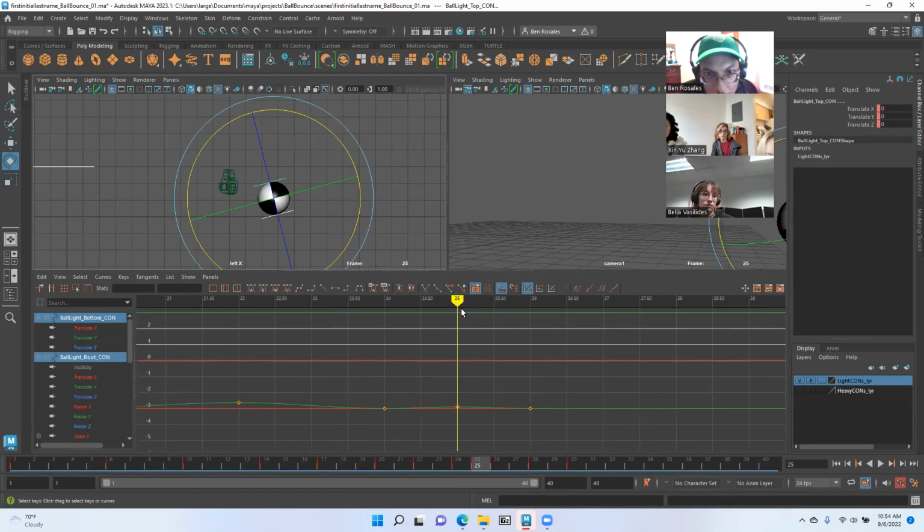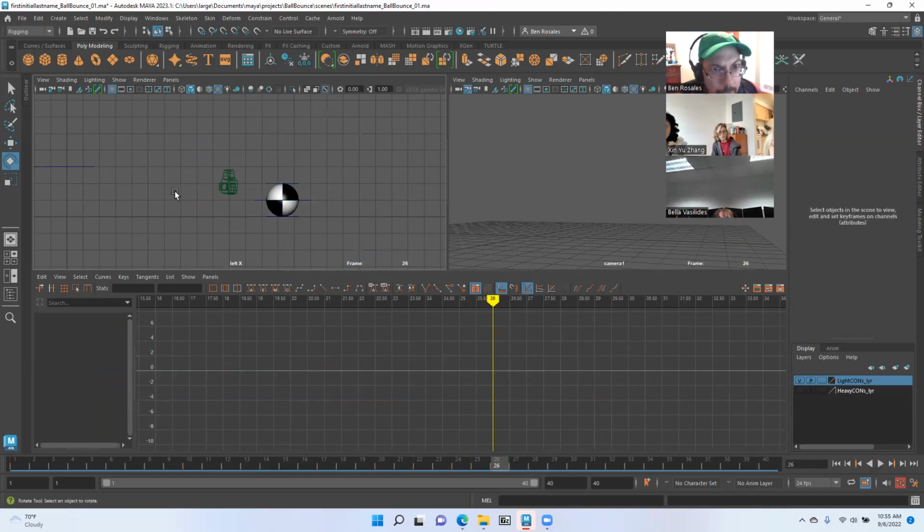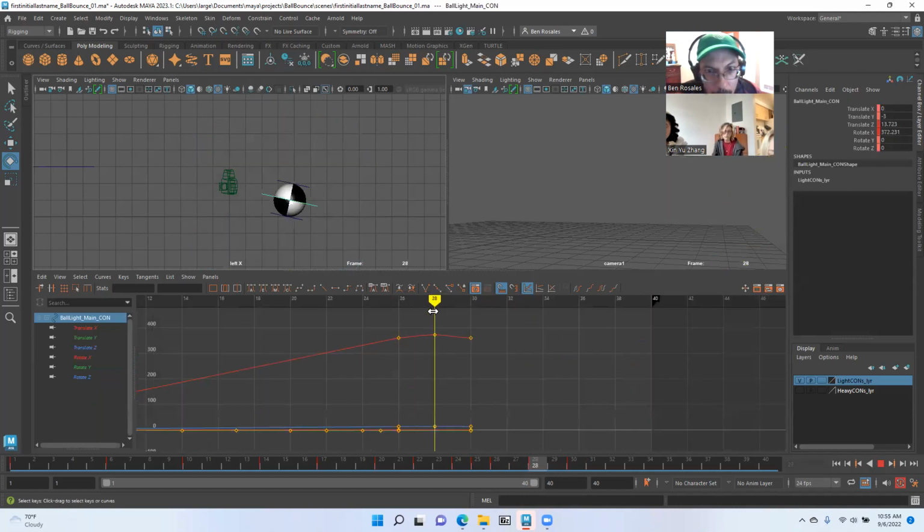So there's only one frame between these two positions, here and here and here and here. I stopped it at, oh, I'm sorry, wait a minute. Let me just grab my main control. There we go. 26, there's one frame there. Oh, I'm sorry, there's two frames.